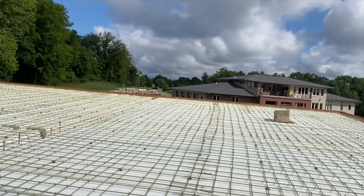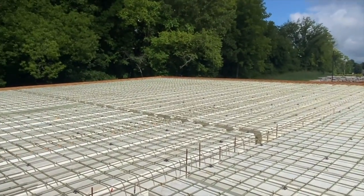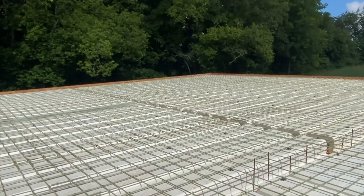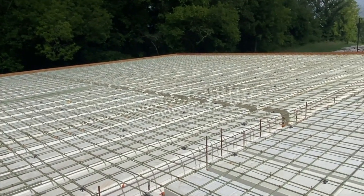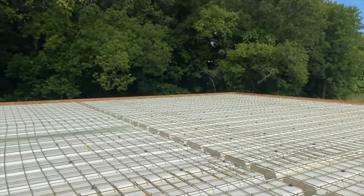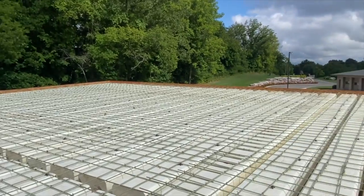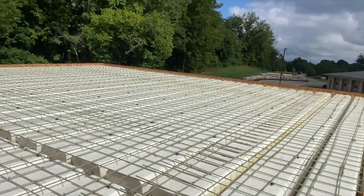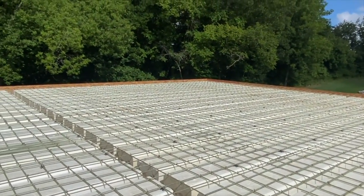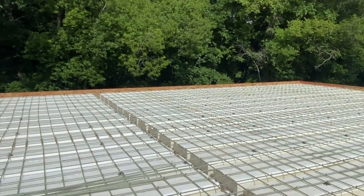They always get a good deal with us on that. So normal market price, depending on how high up you are and, you know, sketchy it is, the labor to pour, probably minimum of $2 a square foot up to, you know, $5, depending on the market you're in. It's kind of all over the board. The labor to set this stuff is sort of similar. It is all over the board, but it's probably at least $5 a square foot just to set it. Then all the rebar tying and everything else.